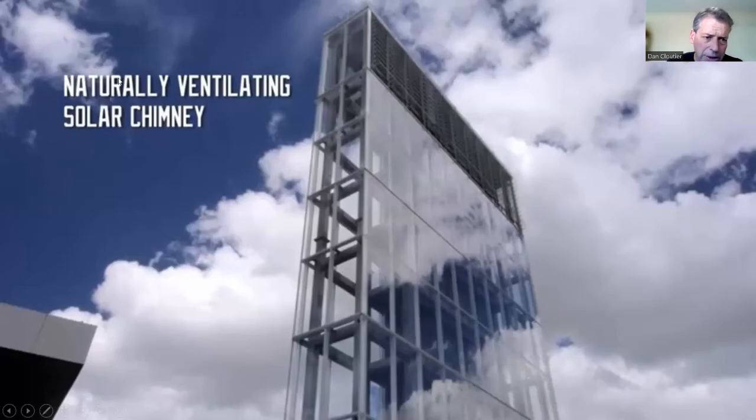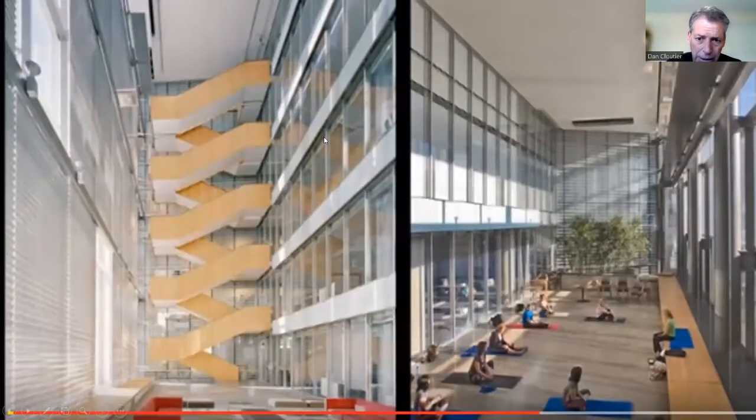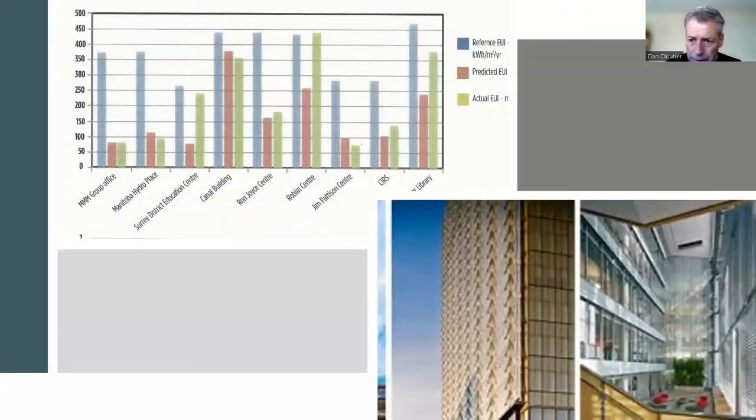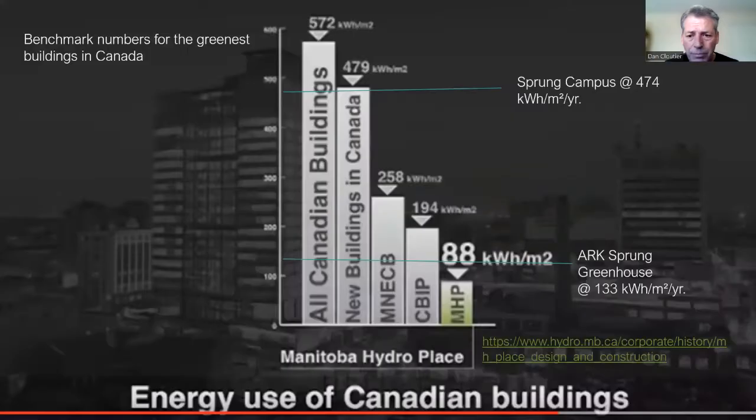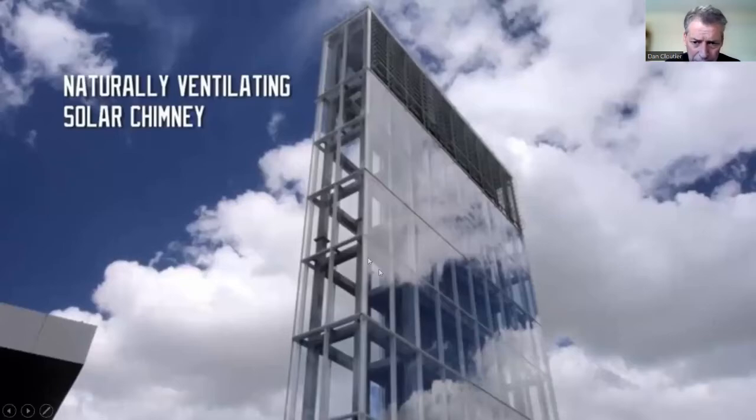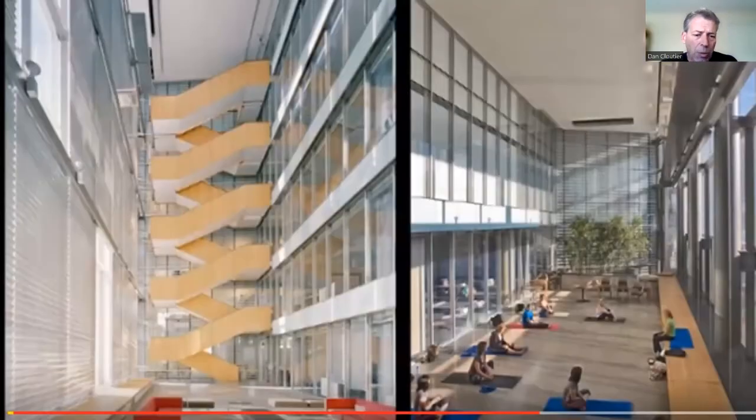But even though you're calling this a solar chimney and passive solar heating and cooling, if you look at it, it's a greenhouse, and it extends up the entire south side of the building, as we showed here. In this case, it's a glass and steel, expensive, lots of embodied energy system that is in place, but it has a quite rapid payback. And this is what the building looks like on the inside.